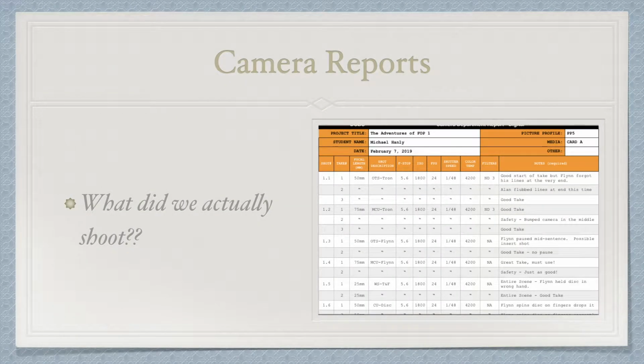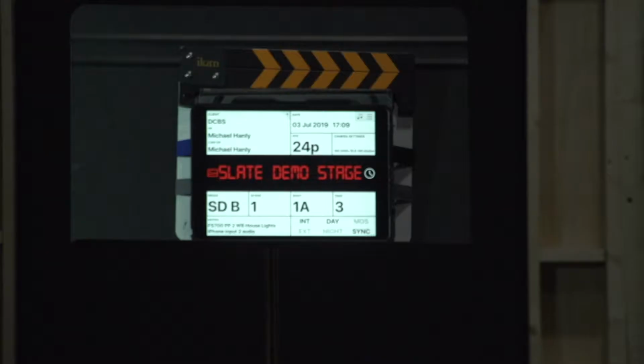Now that we've gone over a little bit of the slate and things to think about when you're slating, let's look at what the information is we need on the camera report. Because the slate is that visual reference of what the scene, take and shot number was, whatever you feel is important to have recorded visually on the frame for post-production. But now we're going to fill out the camera report because this is just as important as the slate, because this is the rest of the visual information.